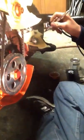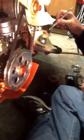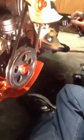Now, that's going to make it look a little better, and it's not going to rust, right? Yeah, exactly. It's a good thing. Probably will never rust anyways. It's always going to be in the garage.